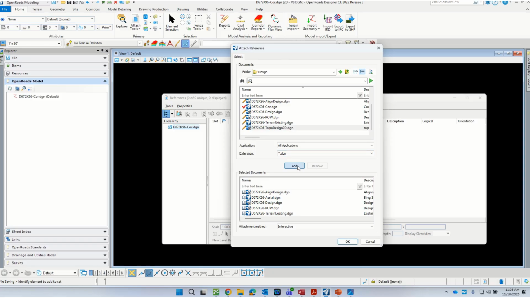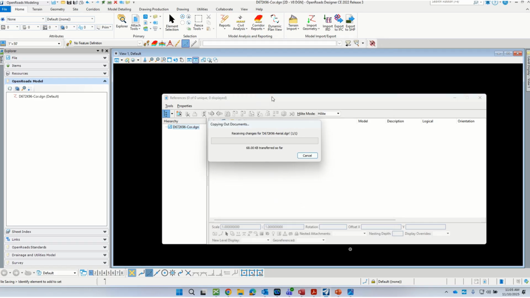Most of this is just for reference. What's really needed, of all those files that I just mentioned, is the alignment and the existing terrain. Those two would be probably the most important when you're starting to model. So, all right, let's get started with that. Let's add in those files.